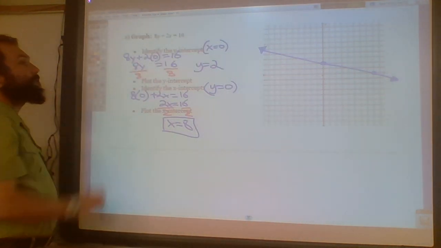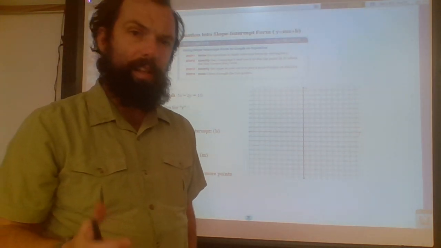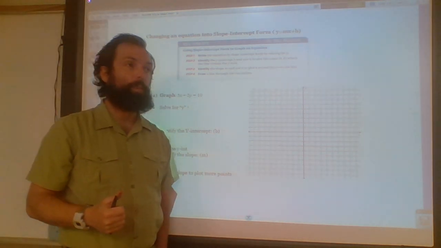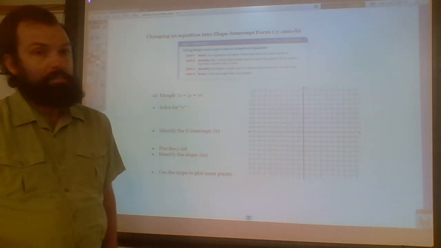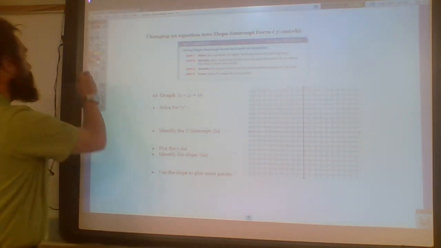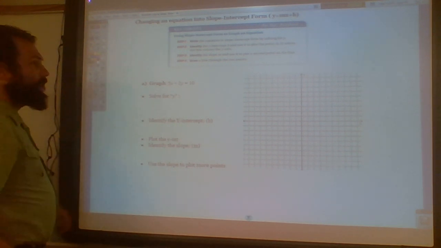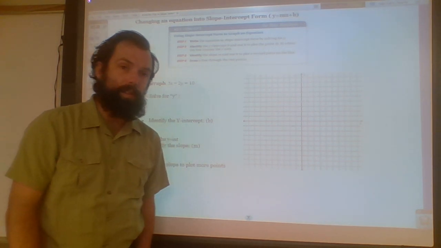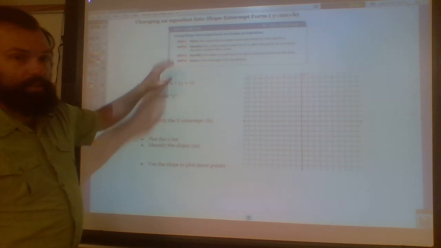All right. Now, between the two methods, you may eventually decide that you like one more than the other. And I feel like most people would prefer to graph using the slope-intercept method. It's a little shorter, a little less calculations. So if we prefer the slope-intercept method, we can manipulate the equation so we don't have to solve for both intercepts. To do that, we can follow this 4-step process.